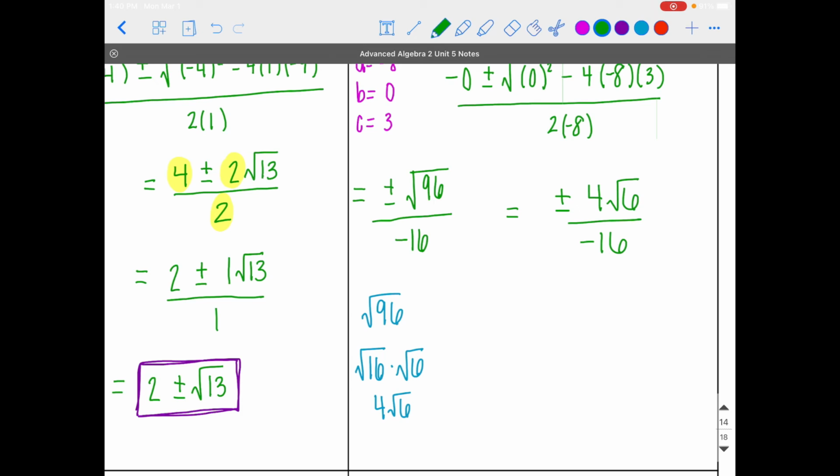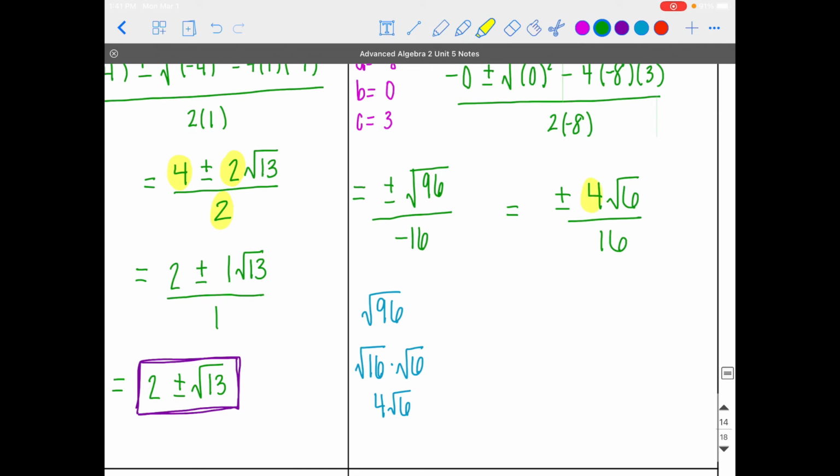Now here's the thing. If you have a negative in the denominator, in an example like this, that plus or minus actually does everything it needs to. You don't have to write that -16. If you write it, it's not going to be wrong, but your answer choices, like if it was a multiple choice, that negative probably wouldn't be there. And so I don't want you to think that it's wrong if the negative is not there, because that plus or minus kind of takes care of all of that. So if you don't have the negative in the denominator, it's okay.